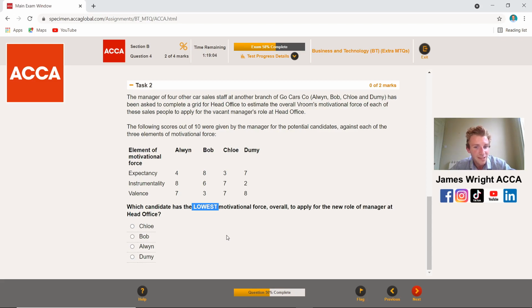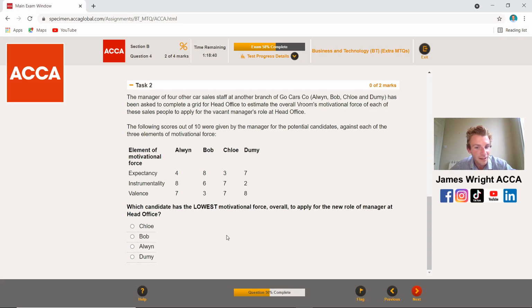For Bob, we've got 8 multiplied by 6 multiplied by 3, and that gives us 144. Chloe, we've got 3 multiplied by 7 multiplied by 7, which is 147. And then Dummy on the end, 7 multiplied by 2 multiplied by 8 gives us 112.